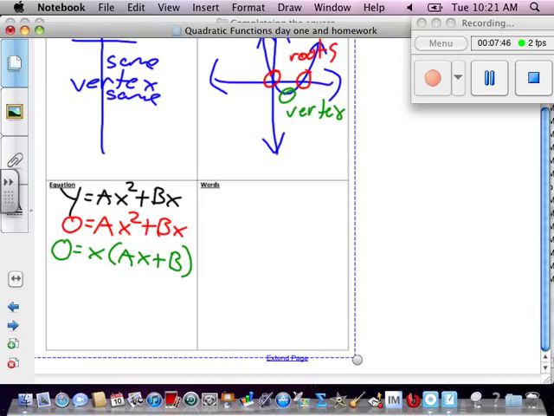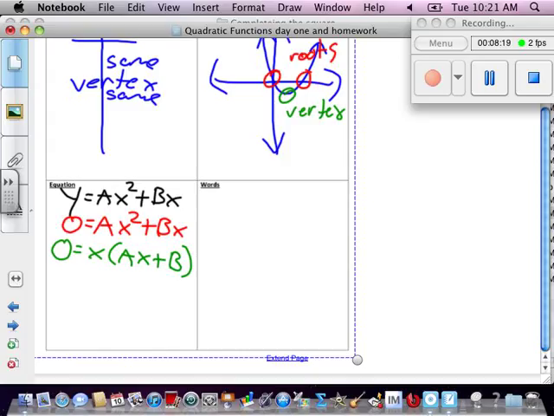So here is an example problem on the board that I think might be helpful with actual numbers. Do you see how we have 6x squared minus 9x? This is just the equation. I'm just giving you a random problem. So if I took an x out, this is already in my box. This is what I want. To factor it, x times what gives me 6x squared? Well, 6x. x times what gives me negative 9x? Negative 9. So my two factors are x times 6x minus 9. It's like the opposite of distributing. We pulled out an x.